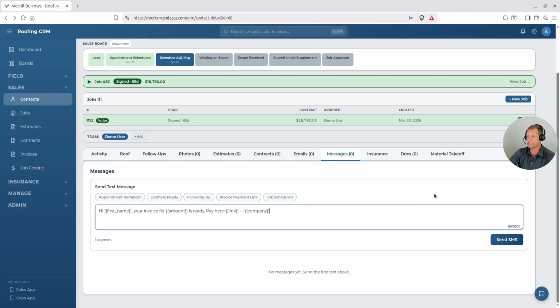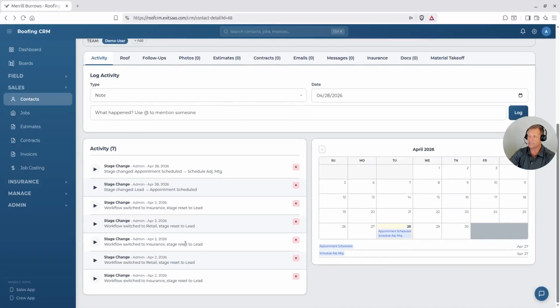They pick the templates that you can build yourself, and they send them right from within your CRM, so people aren't keeping customer correspondence on their own personal mobile devices. And as always, guess what happens when these SMS messages get sent out? They get added to the activity log.